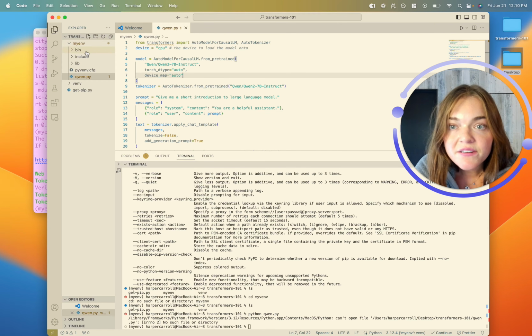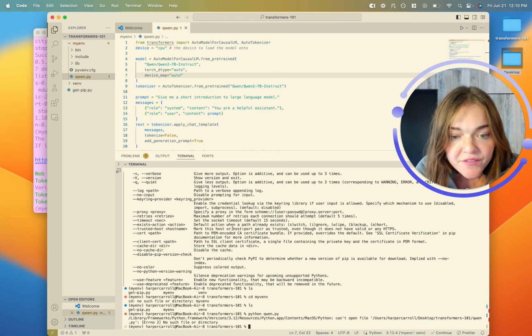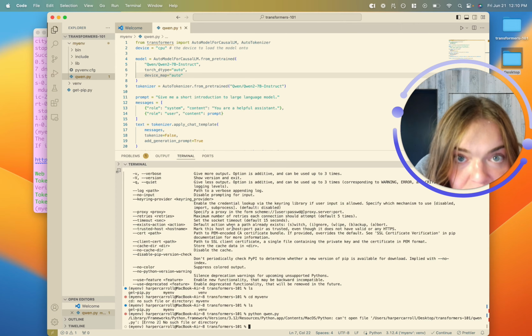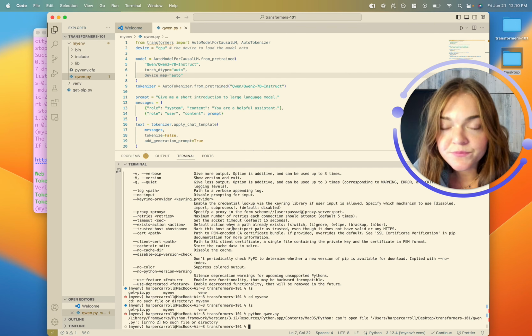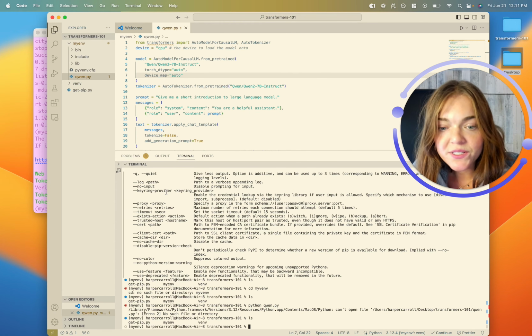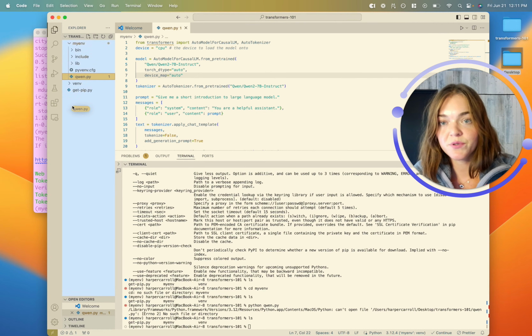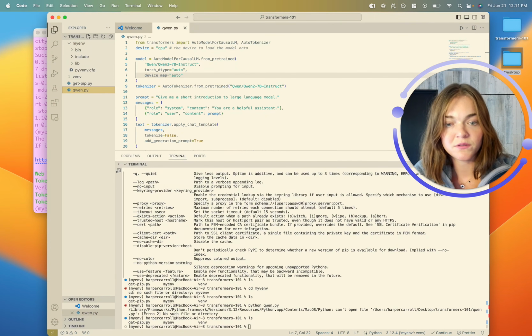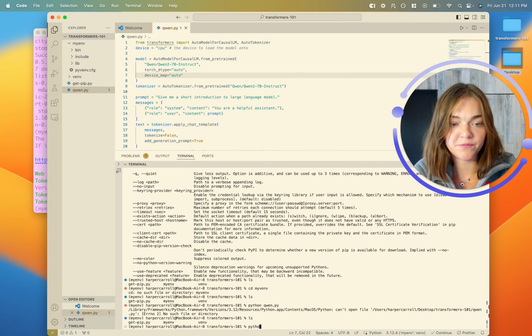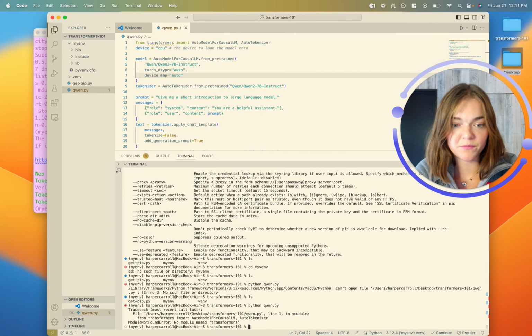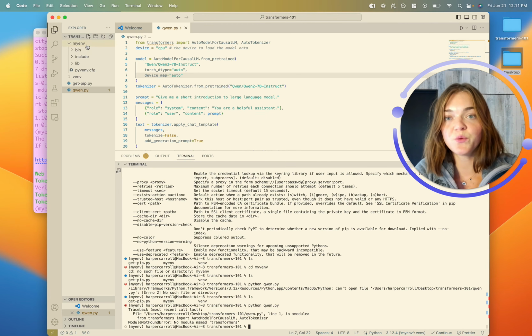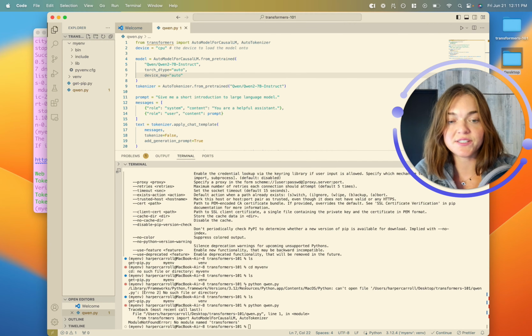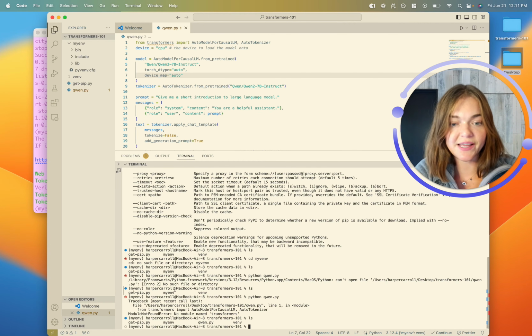Did we save it? It's in my env. Maybe we don't want it in there. So let's move this up. All right, let's try it again. Ah, good. So we don't want it in this directory. We want it just in the Transformers 101 directory. So if we say ls, we see it here now, quen.py.